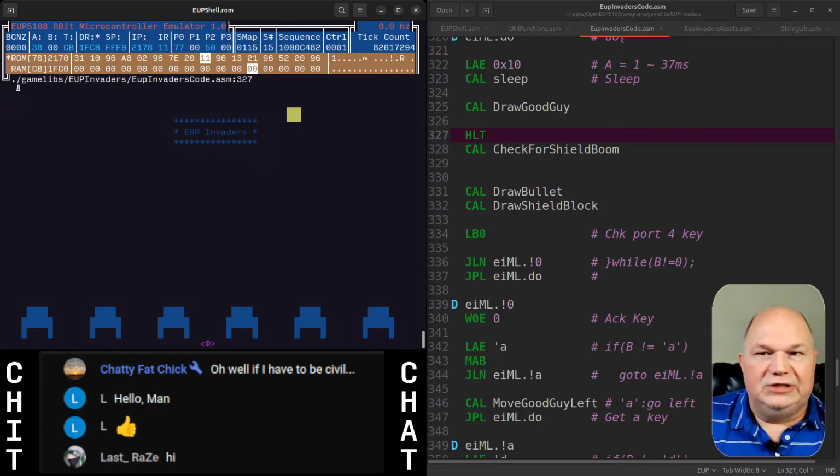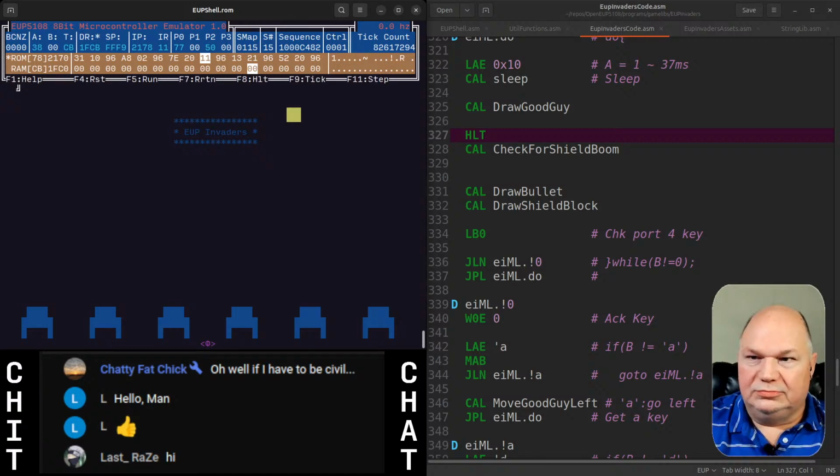So single step on just also, so you know what function keys I'm hitting here. F1 gives us help, F4 resets, F5 to run, F7 is return, but it really is run until you hit a return, the RTL instruction, which may not be the function you're at, it may be one that you're under. So it's not always as useful. F8 just halts at random.